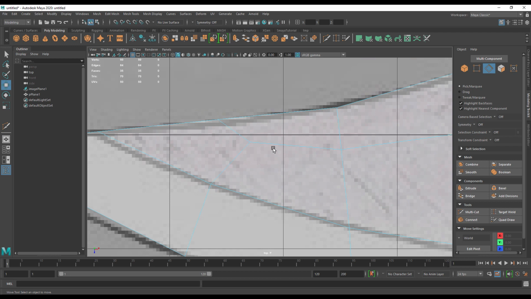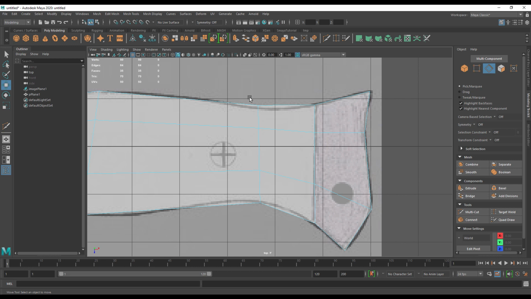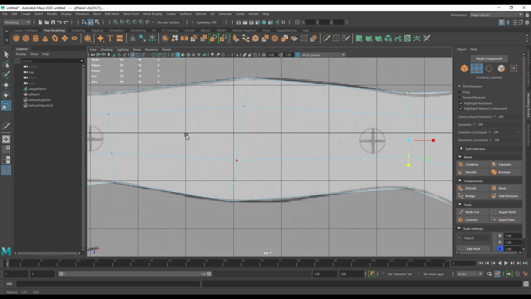Okay. So we're all quads at the moment. There's no triangles on this model and there's no n-gons. And we followed it fairly precisely. We could probably do with adding a bit more geometry, a bit more topology to this geometry. Let me have a think. Yeah, I'm probably going to put in one here.